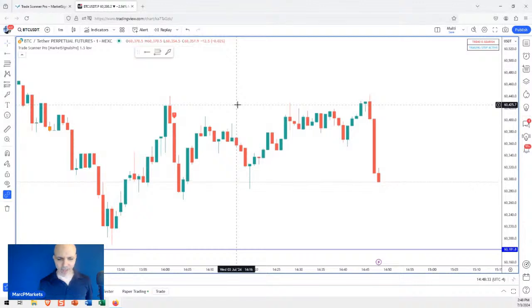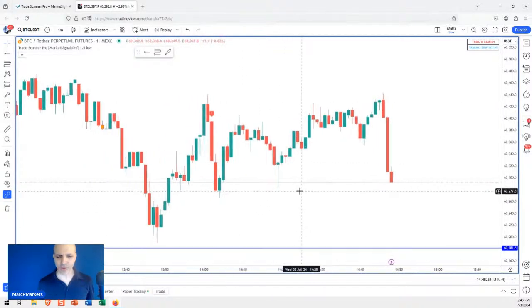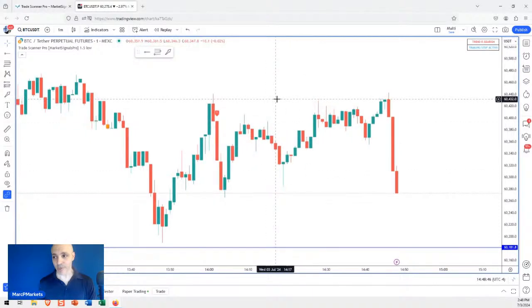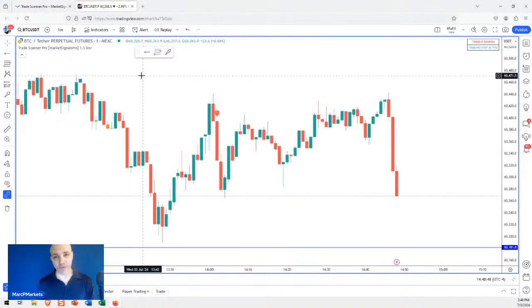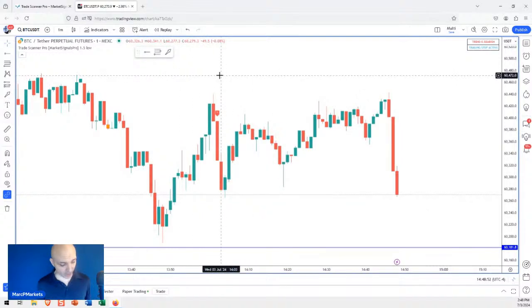So what would you guys say? How do I find a signal if there's no signal on my 1 minute? What can I do? Look at the smaller time frame. Van, correct. In this case, I'm on a 1 minute. So you have to have the full version of TradingView to look below 1 minute. But in this case, there's no signals. Like, man, let me check a smaller time frame.